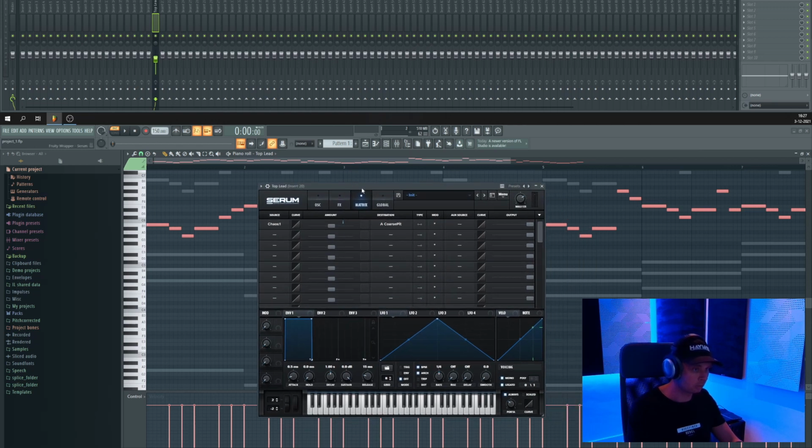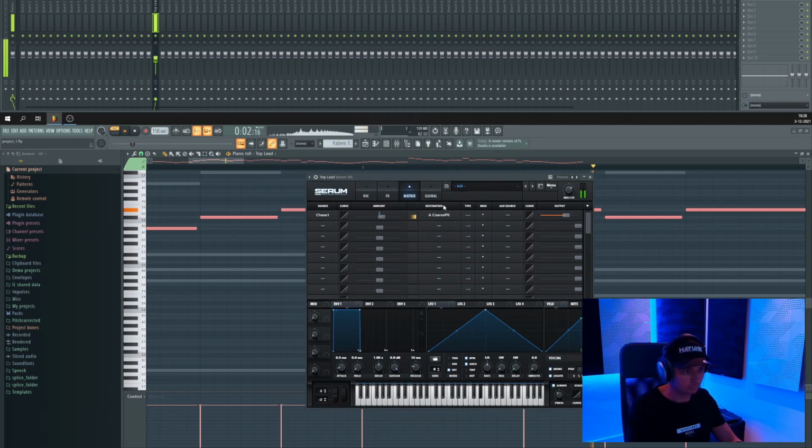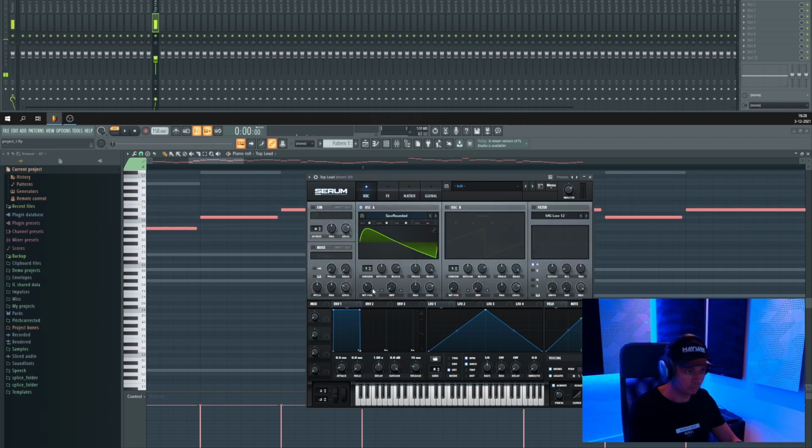It's going to sound really distorted and dirty, but that's exactly what we want. Then we'll just change the wavetable position just a little bit.